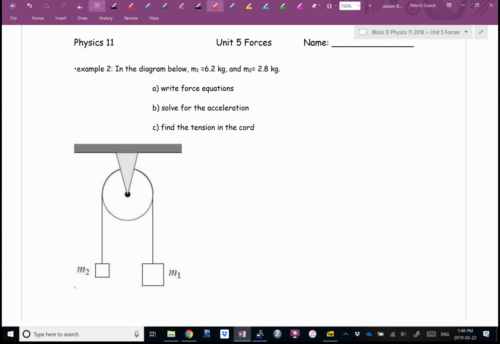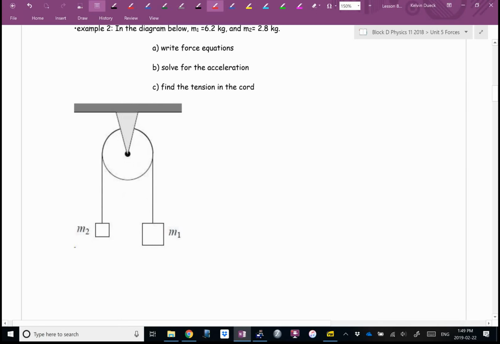Savannah, what does A want me to do? That's my winner minus loser shtick. But you know what I'm going to do first? You know what this is a good job for? And I'm going to start on the left with M2. What are the forces acting on M2? Get the obvious one. I'm going to go M2G. And is there a rope? Tension. Normal force? Does it look like it's sitting on a surface according to the picture? No. If they put a table in or something like that, then I'd bring in a normal force, but don't get normal force loopy. If it's dangling in midair, ain't happening.